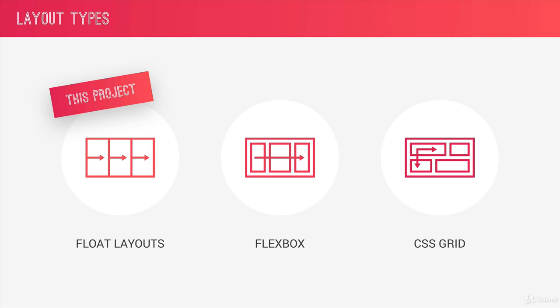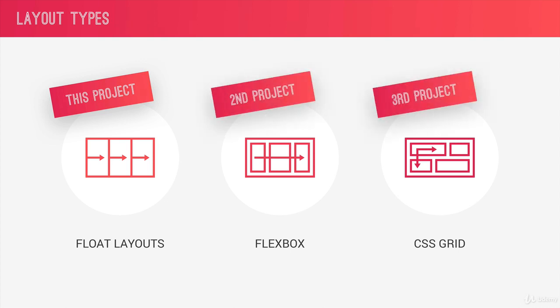But since you bought the most advanced CSS course on the market, you will of course also learn Flexbox and CSS Grid. Not in the Natives project though, but in future projects later in the course. So the next project will be about Flexbox, and the third and last project will be with CSS Grid. So moving forward in the future, you will always have to know how to use all of these three layout types, because that's really where CSS is moving right now.